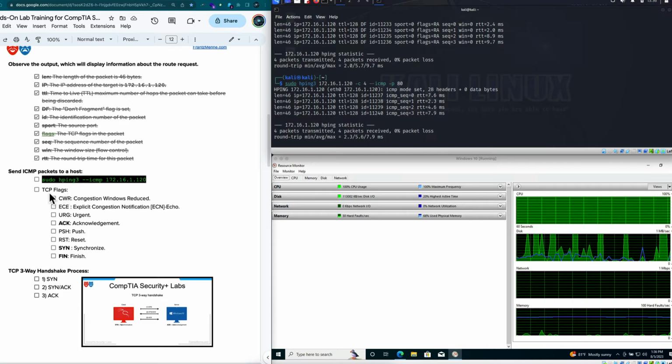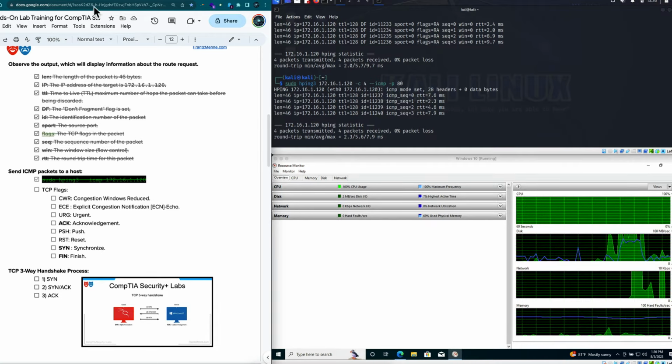You see I can set ICMP flags, but there are also other flags that we can set here, and we need to go over TCP flags just for a moment. There were a number of them, as you can see below here. So we have a number of flags that we can use, and this points to 2 important ones, really 3: SYN, SYN-ACK, and ACK, which is the TCP three-way handshake. So let's take a look at this slightly differently.